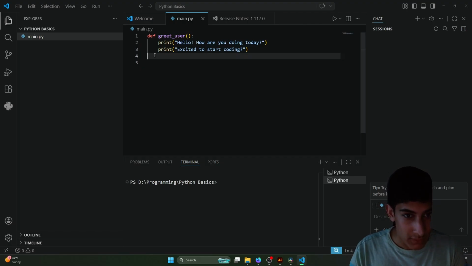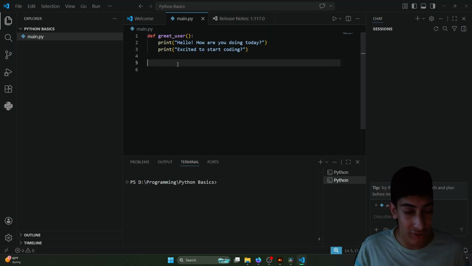And then after we're done writing all the code in the function, we can just press enter and hit backspace. That will remove the indentation so we can go back to the main code.